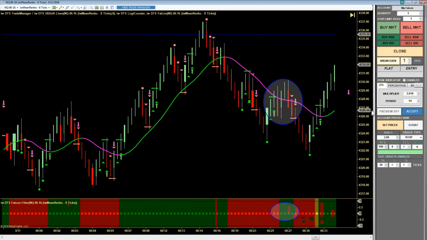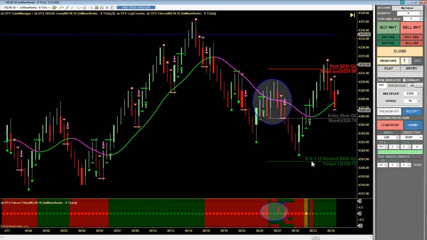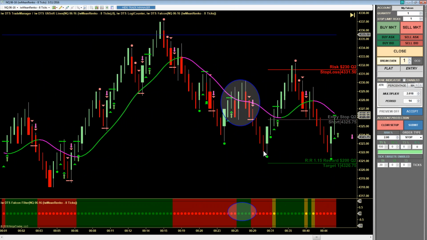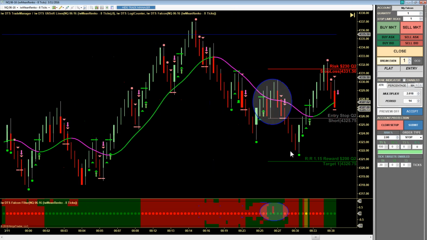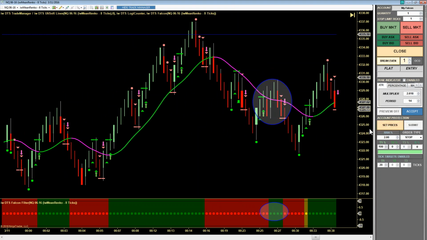Unfortunately, this time, I don't think it got to the profit objective. No. Came up a little bit short. Well, actually, depending where you placed your stop, you may or may not have rode out that swing. It does look like it would have gone low enough to hit our break-even trigger. Small consolation.